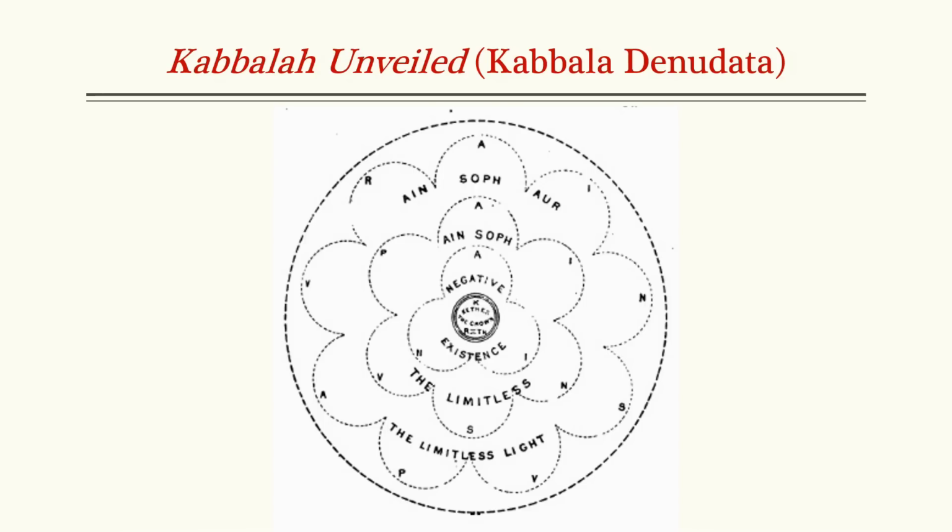This diagram is taken from MacGregor Mathers' translation of Kabbalah Denudata, which is highly recommended if you are familiar with general Kabbalistic concepts, because this will get into three books of the Zohar, namely the Book of Concealed Mystery, the Greater Holy Assembly, and the Lesser Holy Assembly. And these have concepts of creation that we're going to just barely touch upon today.